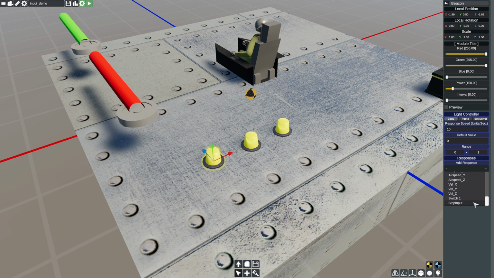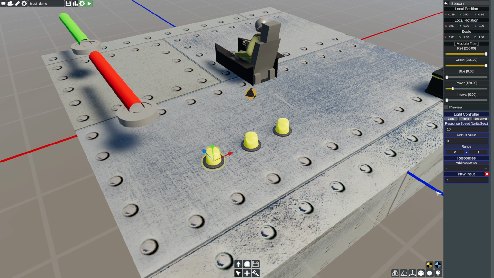Suppose I want a light to stay off until a certain input value is reached. To do this, I can use the default value to keep the overall output below 0 until it needs to change. I will use this to make the second and third lights only turn on when the step input reaches the second and third increments, respectively. Note that an output value of 1 corresponds to a light being fully lit.